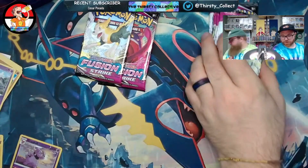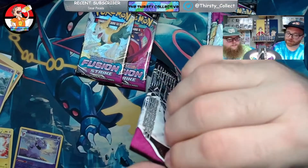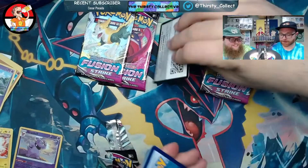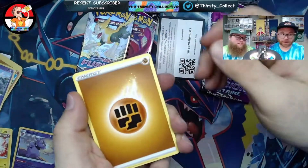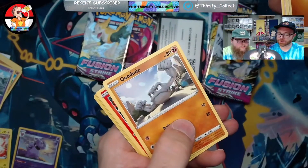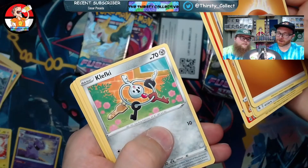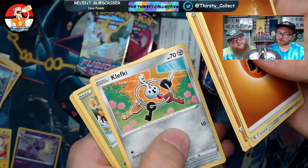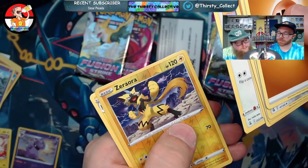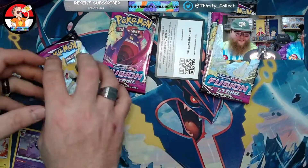All right, you want to open the next pack? Next pack magic. Fighting energy again — it's probably the same pack you just had. Battle VIP Pass — oh cool. Geodude. I don't like this Pokemon — the Klefki. It's just a set of keys. It's a Pokemon, I'm confused by that. Pan Sage. Possessed makes more sense to me, but there's like a whole world full of possessed keys. Zorua. Vikavolt. That's what happens to lost keys — everybody who loses a key, it becomes a Pokemon in that world. It's like sad it was lost.